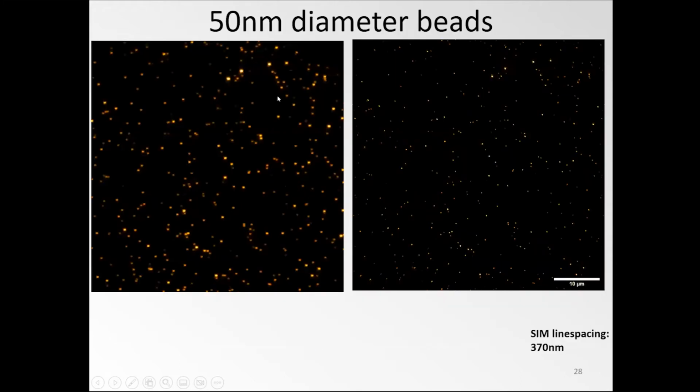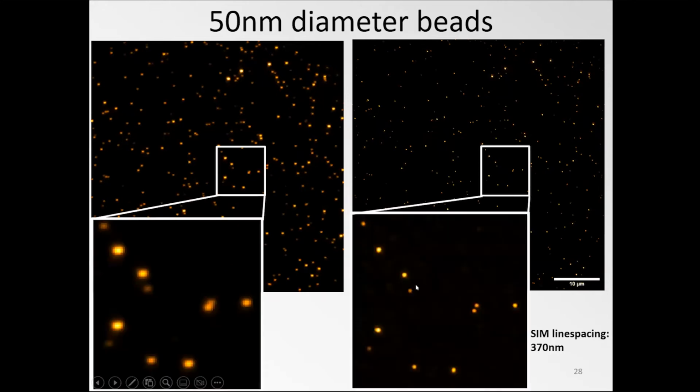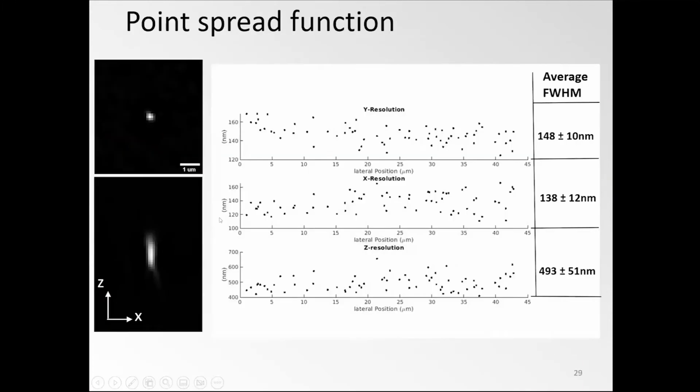And here, this is some imaging of 50 nanometer beads, here left with the OPM, and on the right with the OP-SIM, which we call it, so it's a structured light sheet. And you can see numerically, if we put some values here on that bead, it more or less doubled the resolving power. From about 300 nanometer, it went down to slightly below 150. And here we also did a bit of statistics over 100 beads, so it's fairly consistent over its field of view. And the Z resolution is a bit poorer, only around 500 nanometers.